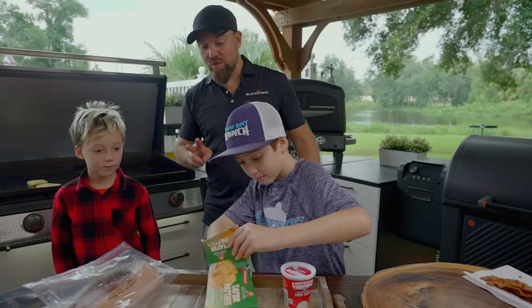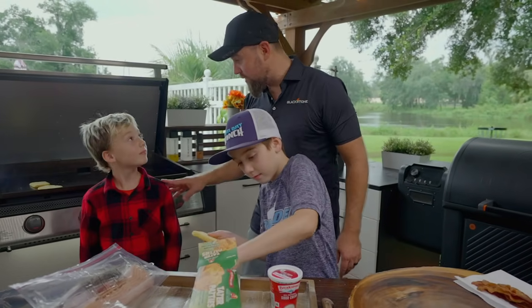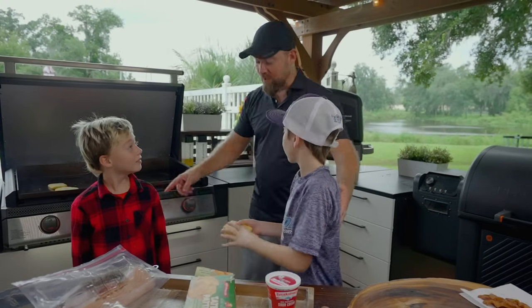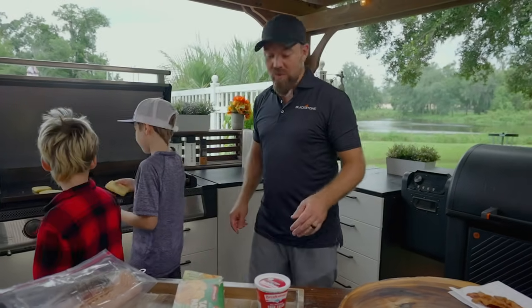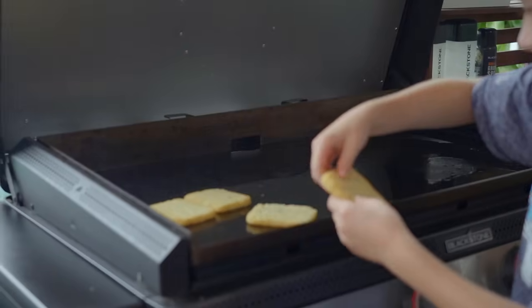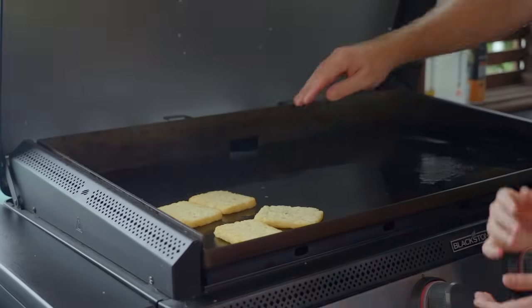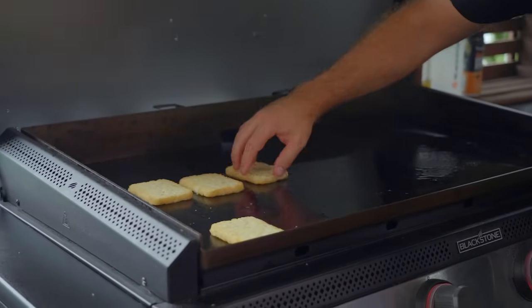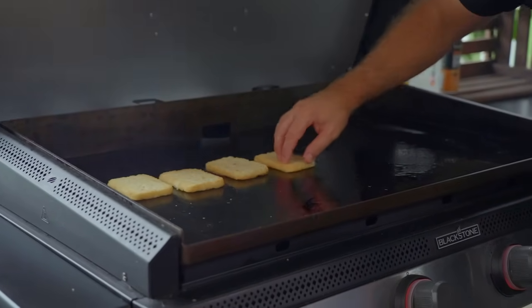So we're gonna do two different ways. You're gonna do a loaded baked potato, right? But the potato is the hash brown. Go put those next to the other ones. And Gideon, what are you doing? You're doing pizza? Pizza. Is it warm over there? Yeah. Nice. So we're cooking these in the bacon fat because potatoes love bacon fat.